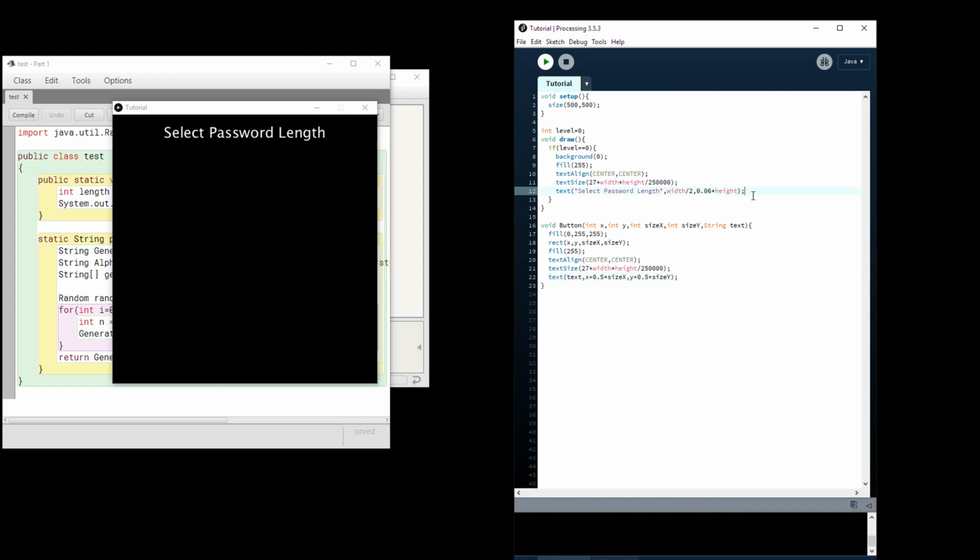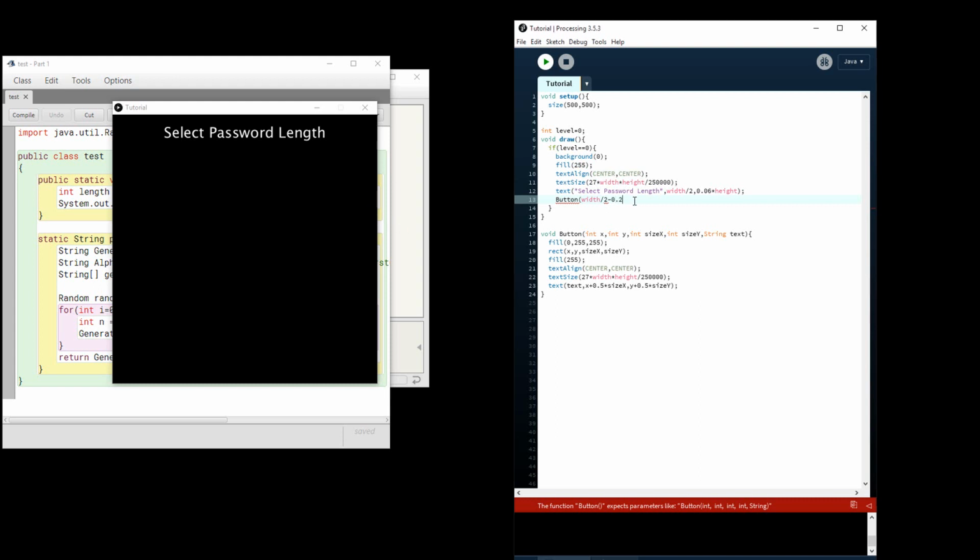So if I call a button from here now, we want to put it on, say, X equals 100. No, actually, say we're going to make it 200 pixels long. So it's going to be on the X position width divided by 2 minus 100. 100 divided by 500 is 0.2.